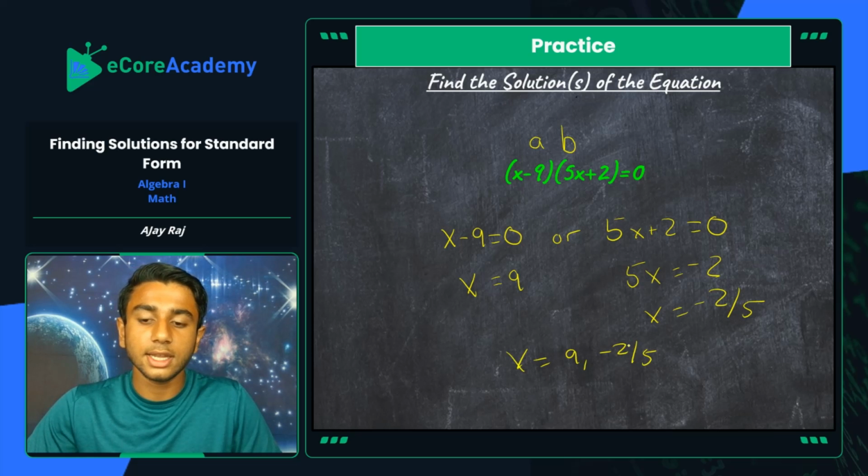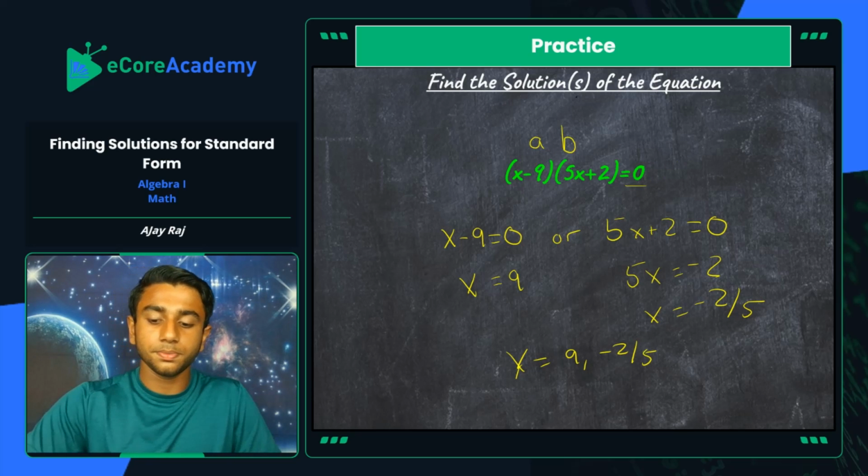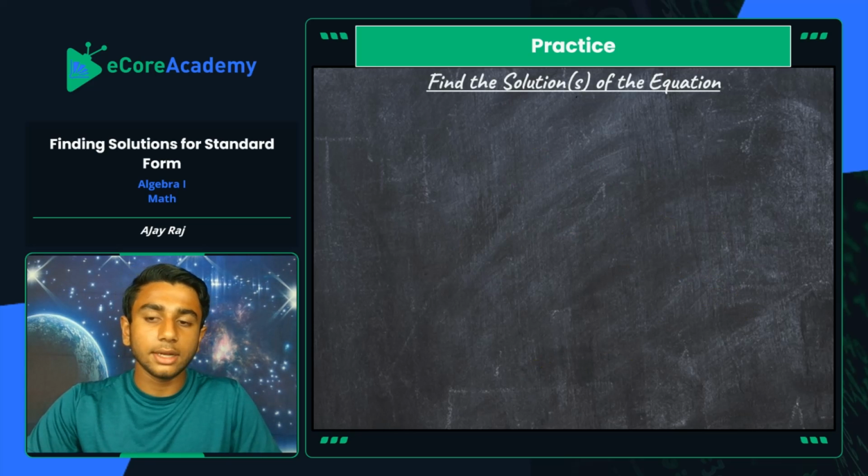So this solution set, this parabola essentially has two different solutions. You take apart the two separate factors here, and they're both going to be set equal to 0. That's the whole property of this, the whole purpose. That's to find out what your x-intercepts are with your y equaling 0. All right, let's take a look at another example.